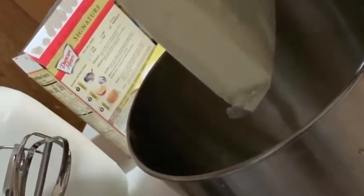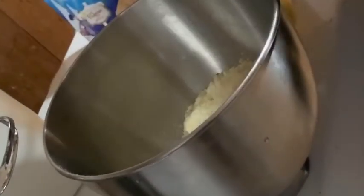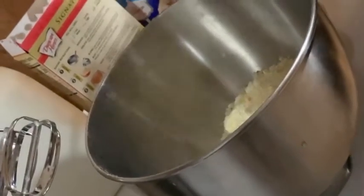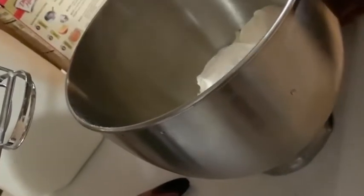Okay, y'all, I have my lemon cake mix here, and put it in the bowl. And I'm going to be using 2 tablespoons of sour cream in there.